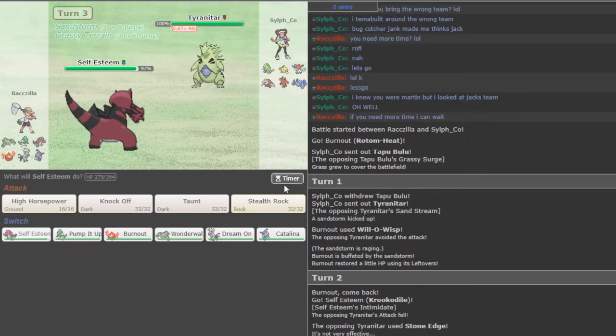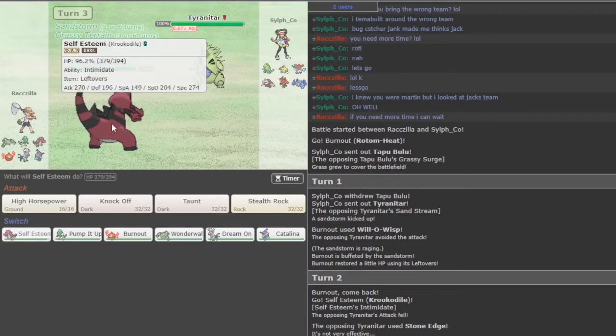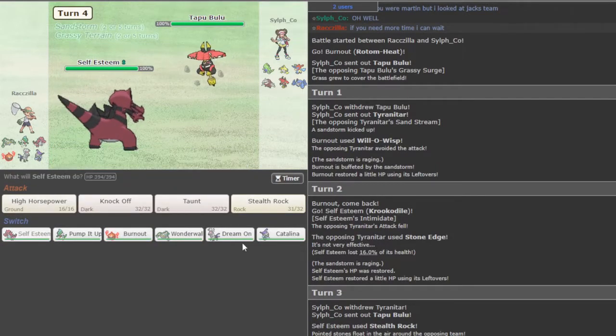A Superpower would be awkward, but I think I'd rather get up rocks. Their only hazard removal is Drill, and Drill can't exactly just switch in on a lot of my Pokemon for free. So we'll get up rocks. Bulu, that's fine.